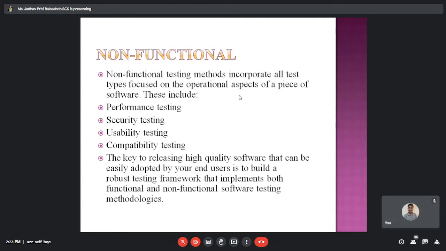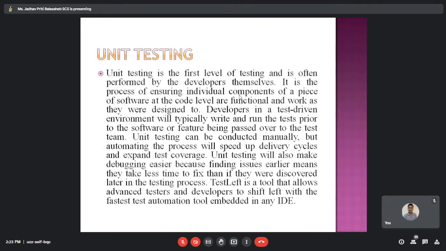Those were the add-ons, and we have discussed them in detail, especially unit testing. Unit testing is done by the programmer himself. Whenever you design a piece of code for a specific task given by the designing team, that piece of code is tested before integration. We call that unit testing, done at the programmer's end.